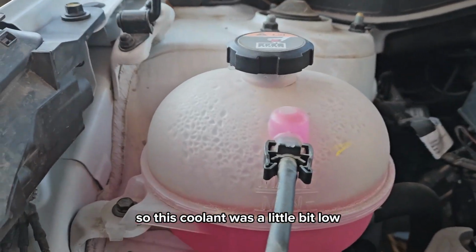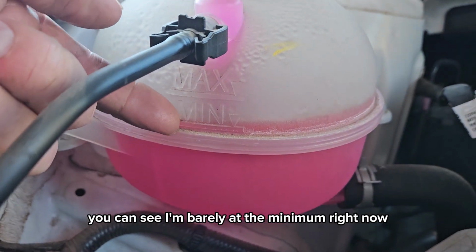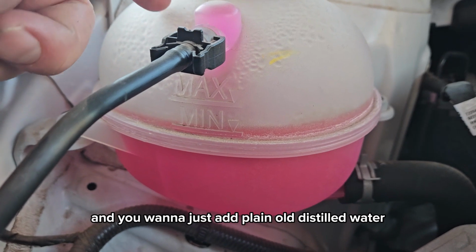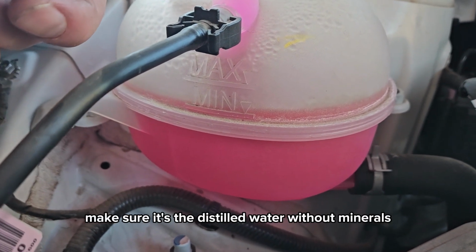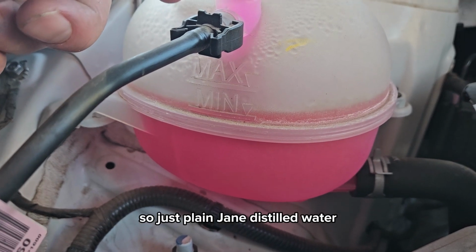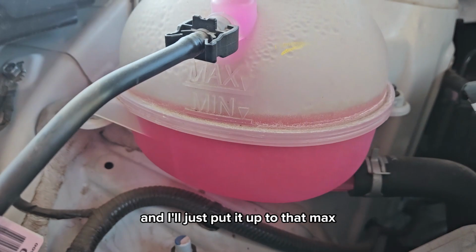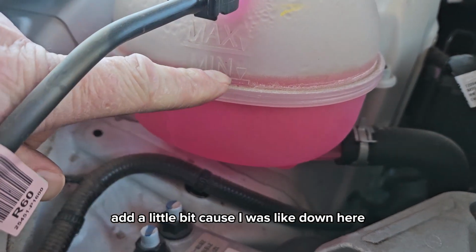So this coolant was a little bit low. It's still a little bit low. You can see I'm barely at the minimum right now. And you want to just add plain old distilled water, nothing else but distilled water. Make sure it's the distilled water without minerals. So just plain Jane distilled water. I'm gonna have to get some more, and I'll just put it up to that max. Add a little bit because I was like down here, and that brought it up to there.